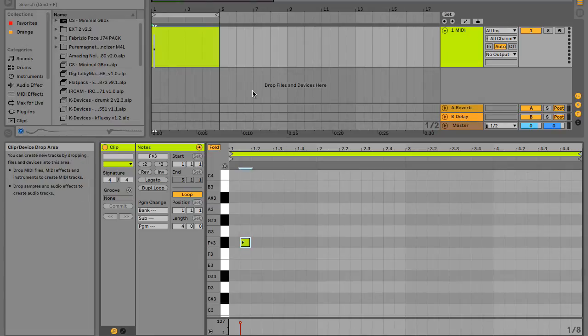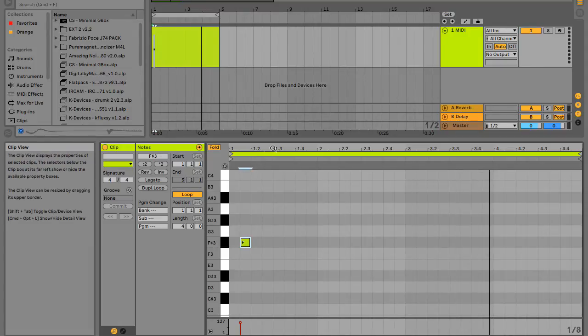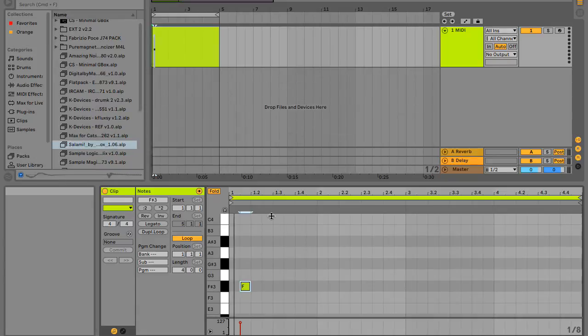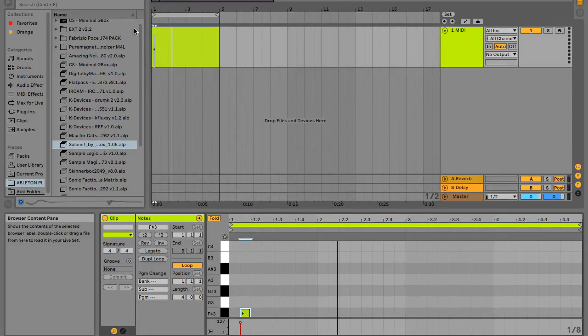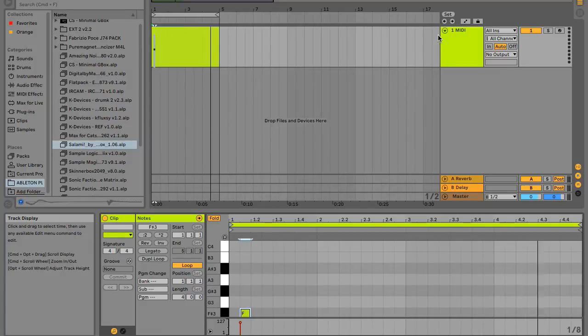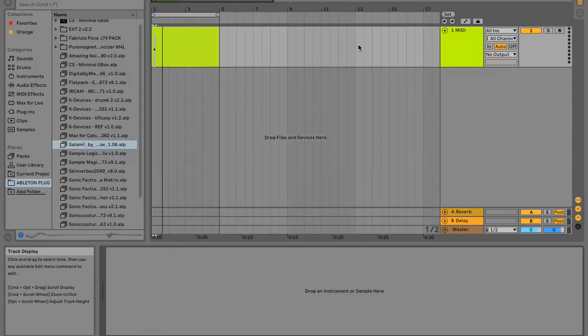If I play right now, you can see that it's playing, but there's no sound coming out. So this is where you need to select your instrument. Let's say you want a drum right now. Most people will get here and think, I'm drawing something but nothing is happening. It should be like a keyboard or something like that.